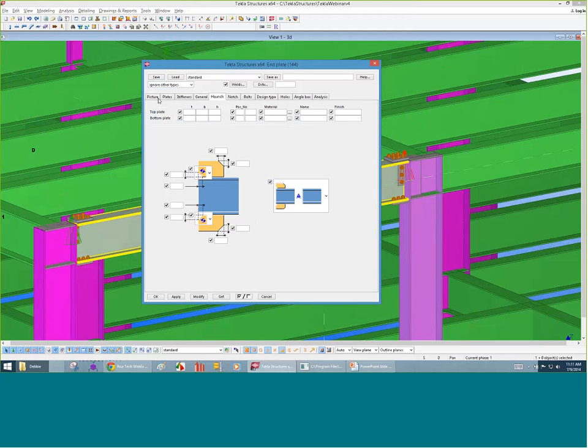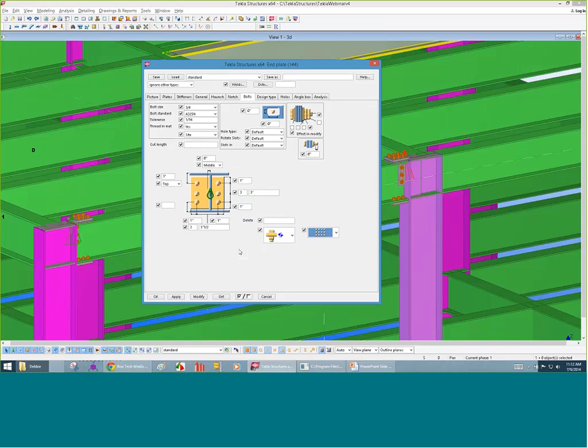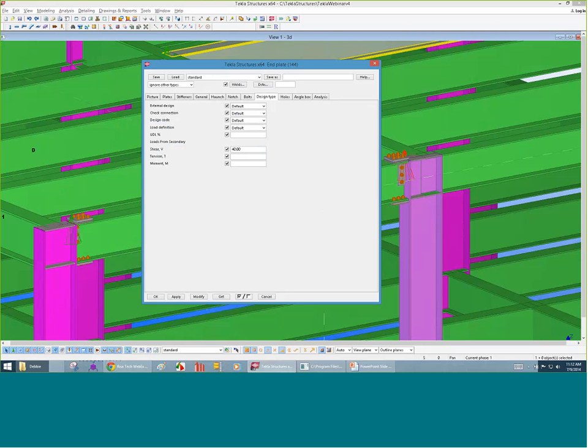If you just want to place a connection as a placeholder, you know you want an end plate, you can just assign that to be this end plate, and then later on you can dial in what sizes you want when you get over to the RISAConnection side. The one big important piece when you're over here, though, is applying those loads. We want to make sure that we get the load from Tekla Structures and then import it over to RISAConnection. So you'll see that I have the Design tab showing, and this Design type shows that I need to import the shear, tension, and moment.